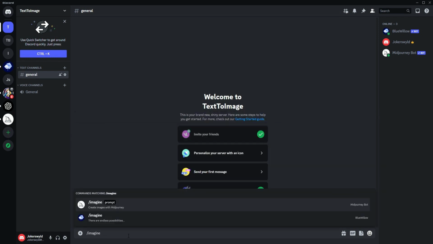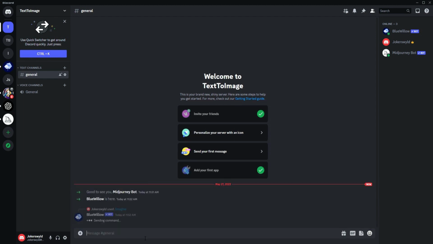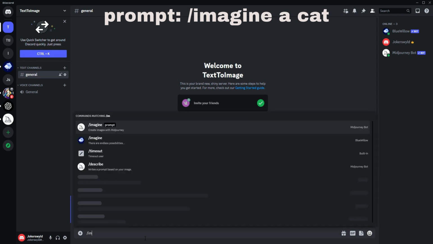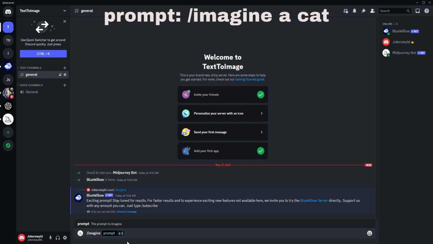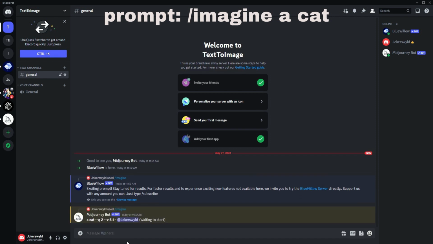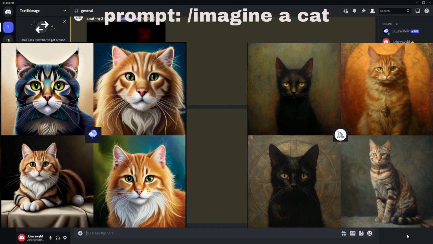In order to generate your prompts with Midjourney or Blue Willow, you have to start every prompt with \imagine. We're going to keep it simple and just put \imagine a cat as the prompt. Now that we've entered the same prompt for Midjourney and Blue Willow, we just have to wait patiently. The image generations are not instant, and you may end up waiting for a while depending on how many people are ahead of you in the queue. Okay, they're both done. You can click on the 4 photos once they are ready to zoom in and take a closer look. I'll put the Blue Willow images on the left and the Midjourney ones on the right.